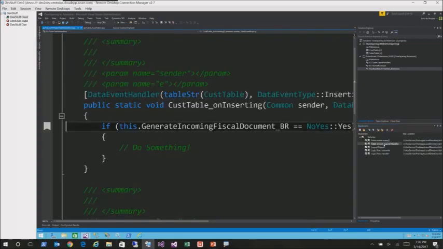And just to give you an idea of what that would look like, the way that these system handlers work in AX7 is, as opposed to in 2012 where you added an event subscription on the element itself in the AOT, we've cleanly separated that, which means the code that handles the event is just decorated with an attribute. I'm not touching the original code. I'm just saying this particular piece of code will handle the insert data event type of the customer table. So it's a pretty clean separation, and my code has moved that way.